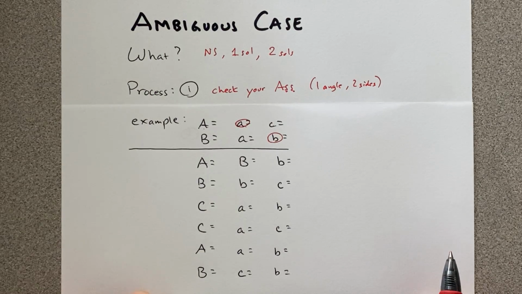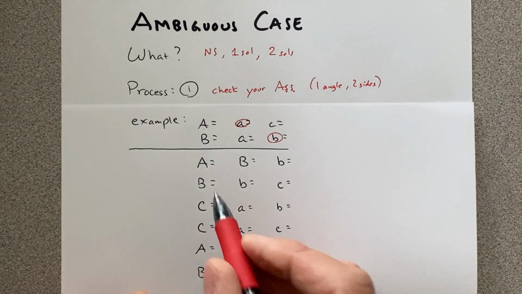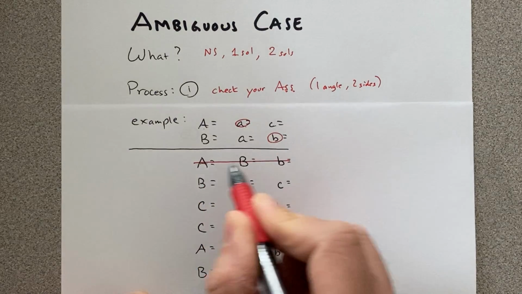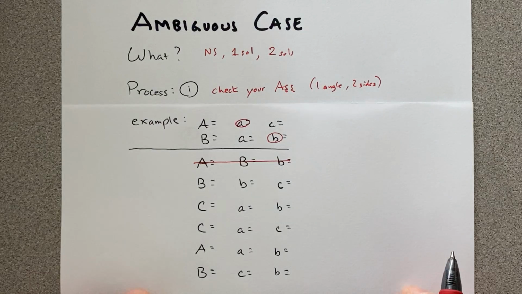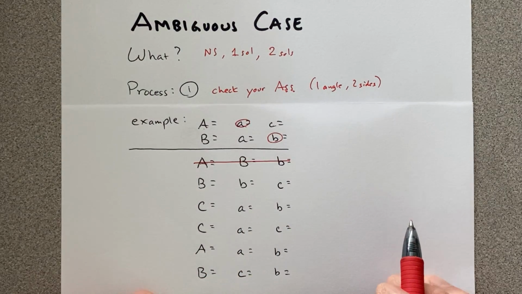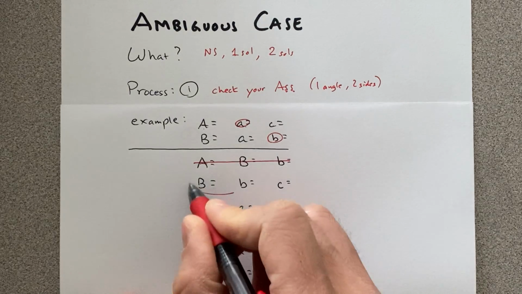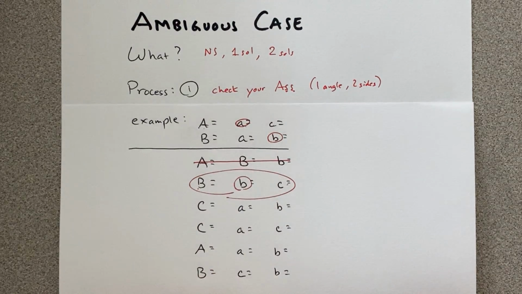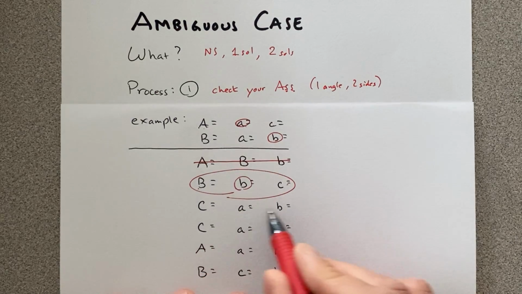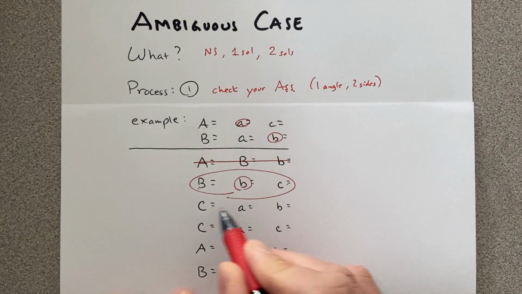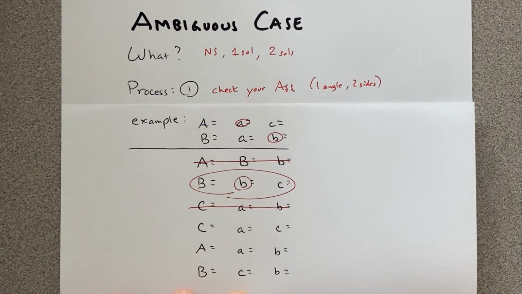Okay. All right. Welcome back. So if I take a look at these three, is that ASS? And the answer is no. I have two capital letters, which means it's AAS. Take a look at this one. Is it ASS? And the answer is yes. I have one capital, two lowercase. That happens to be the same as that letter. Is this ASS? And the answer is no. Even though I have one capital and two lowercase, none of these match this, so that is not ASS.